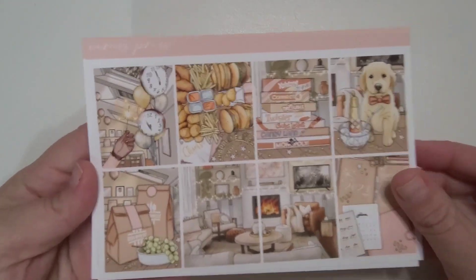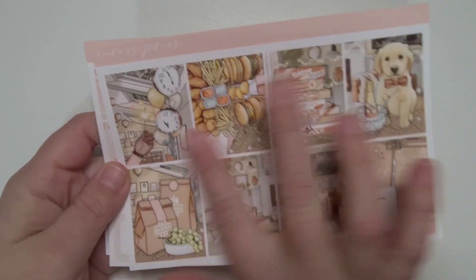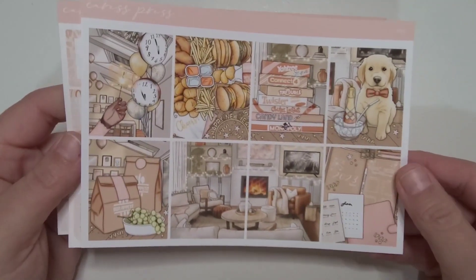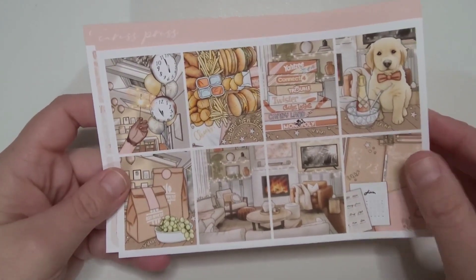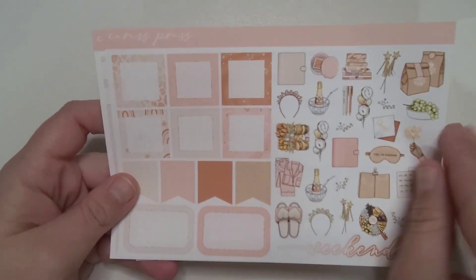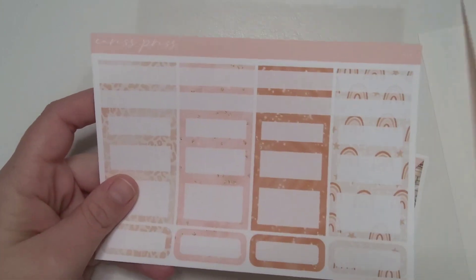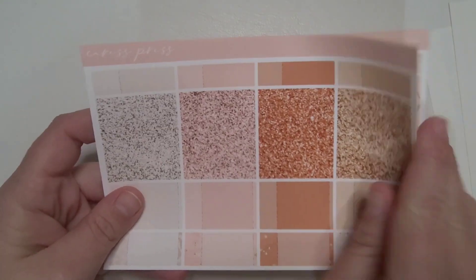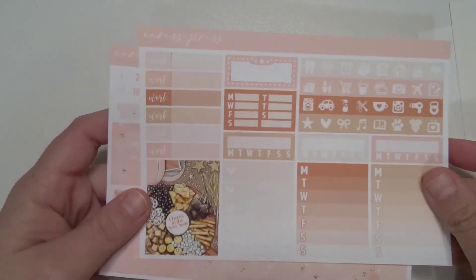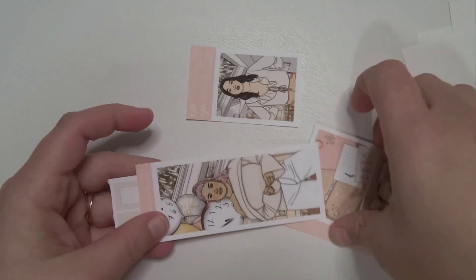For the week of the 1st through the 7th, we are using Caress Press New Year's Eve. This kit is so cute to me. This was out last year. I like the colors of this one. I think I saw this three or four months ago when I went ahead and bought it. I just thought the colors were really pretty and I thought it kind of fit our family and what we would normally do on New Year's, since we don't like party or anything like that. We really don't even drink — food and games, that's what we do around here.